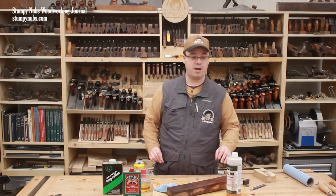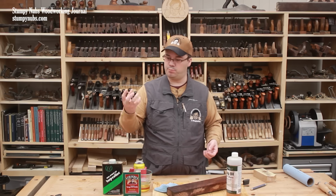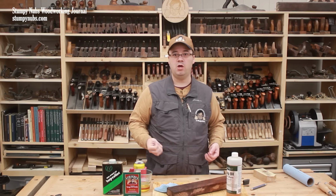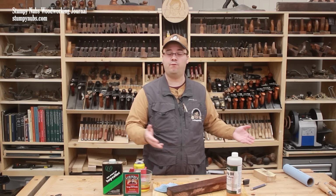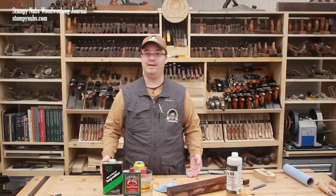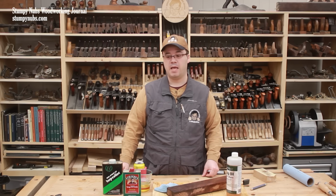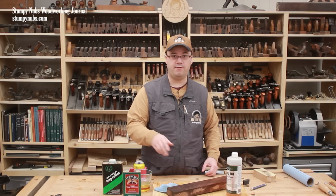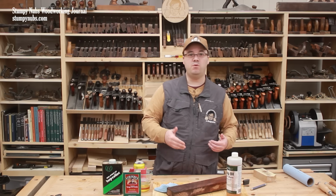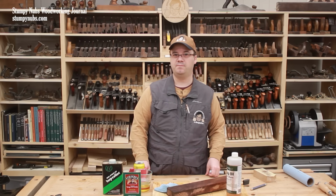How many days depends on how thin the coat was. Thinner coats dry faster because the oxygen in the air can permeate through it more quickly. You may be able to recoat after 3 or 4 days if you applied a 50-50 mix of oil and thinner. It may take as long as a week for a thick coat of pure oil to dry. If this were a blended finish out of a can, then you'd be ready for a new coat in just a few hours because there's very little tung oil in it.